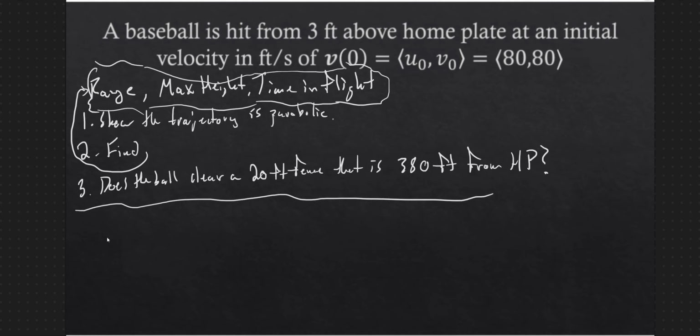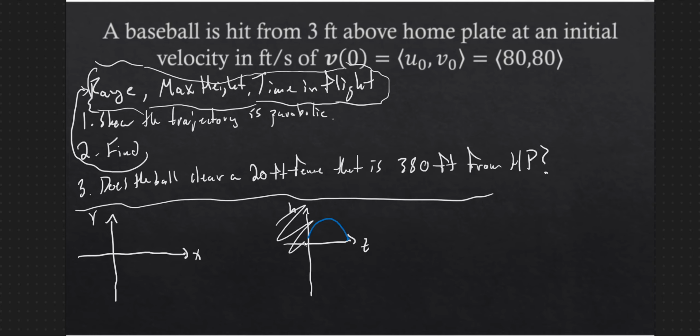So what does this really mean? That means if we plot this, so if I have my y-axis here and my x-axis here, think back to Calc 1. A lot of times we put, say, height, this was like our height axis, and this was like our time axis. And we tracked how high the object was after a certain amount of time, and that was parabolic. But that doesn't describe the trajectory of the object. This is height compared to time. This isn't what the object actually looks like as it moves through the air, right? It's just tracking how high it is over time. So we don't want to think about it like that.